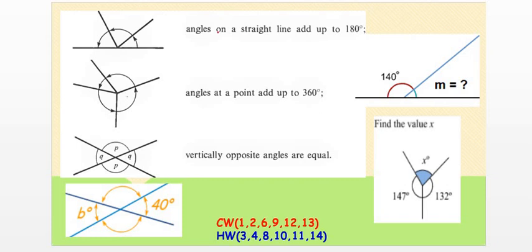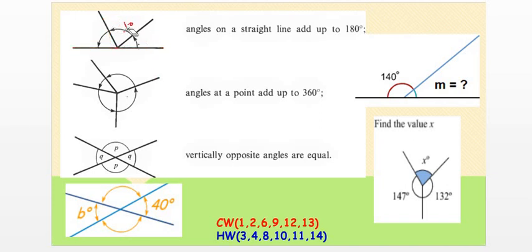The first one says angles on a straight line add up to 180 degrees. When you place angles side by side and you get a straight line, like here, where we have three angles placed together giving us a straight line, that means angles on a straight line add up to 180. For example, maybe this one is 40 degrees and this one is 110 degrees. So how much will this one be? Easily we can find that this angle will be 30 degrees because they have to add up to 180.